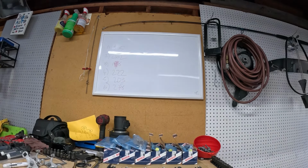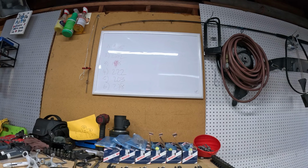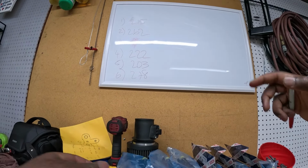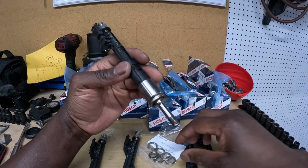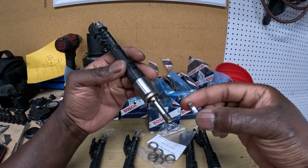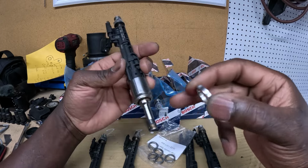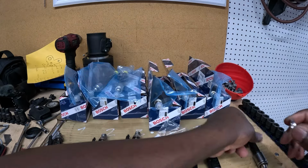So you're gonna be needing that to code the injectors. I'm just writing them up there, so it's a lot easier for me to see them. Make sure you double check them. You could go ahead and take pictures, whatever works for you. All right guys, when installing the seal ring, as you guys can see, the mesh shutter part goes towards the top.